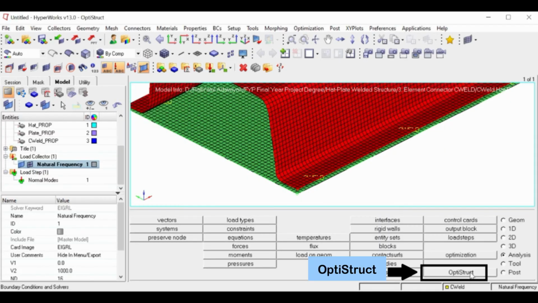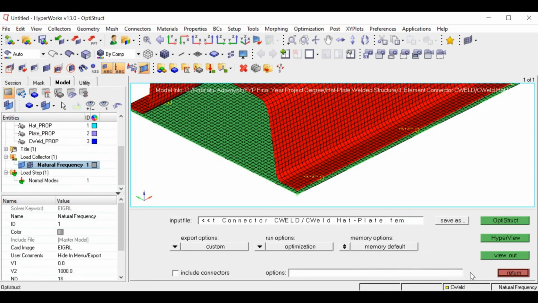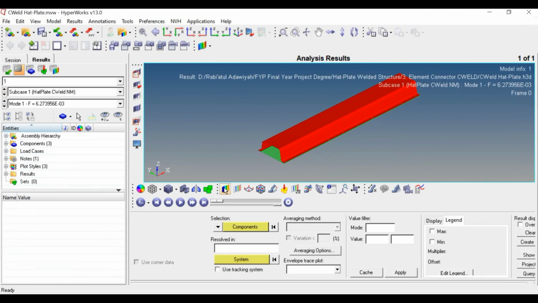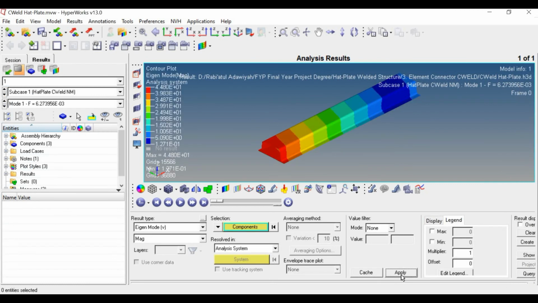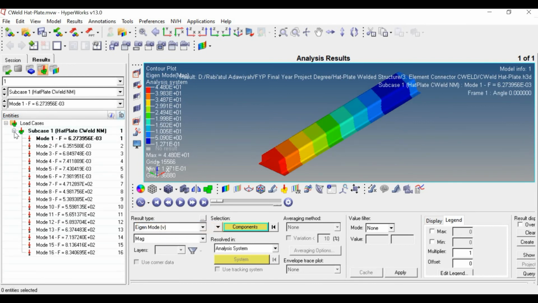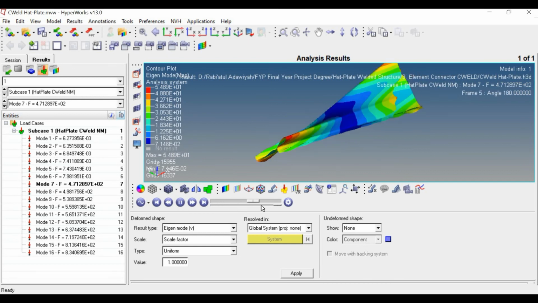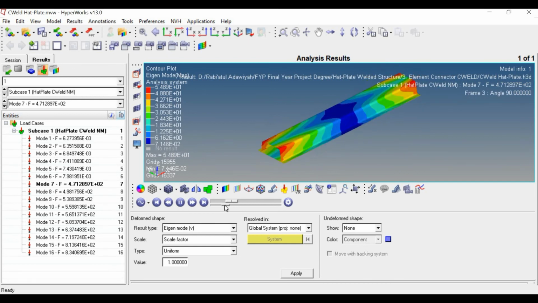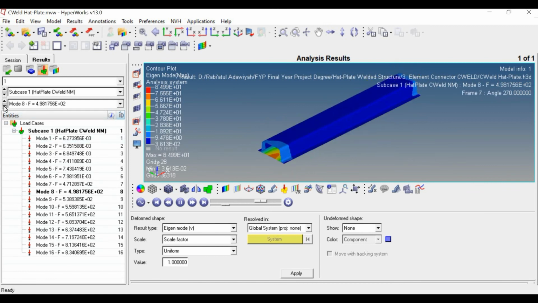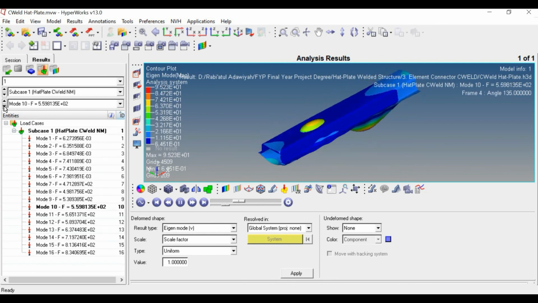The last step is using OptiStruct Solver for normal modes analysis. The results of the natural frequencies and modes shapes can be viewed on Hyperview. For this tutorial on normal modes analysis, only the elastic modes starting from the 7th mode to the 16th mode will be simulated. Different values of the natural frequencies of these elastic modes produce different mode shapes.